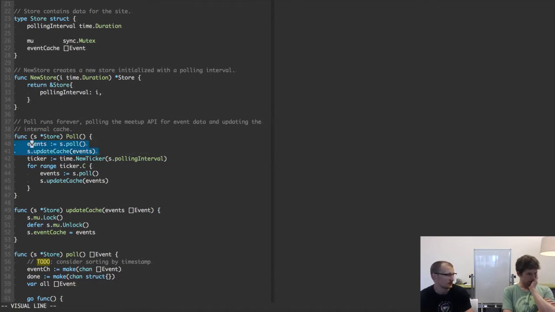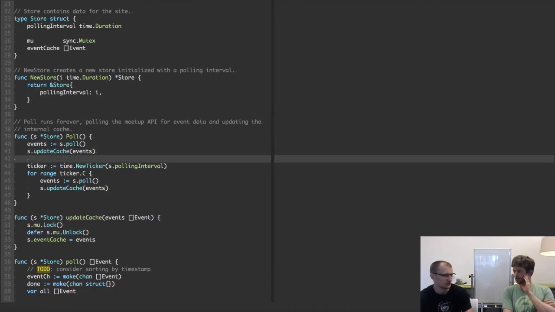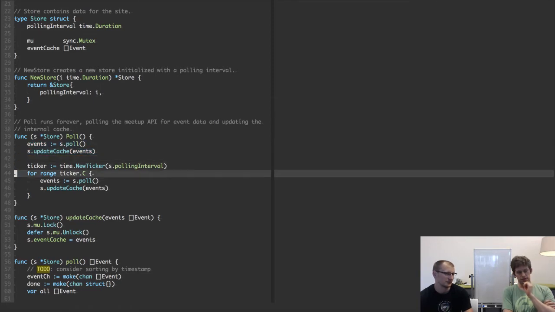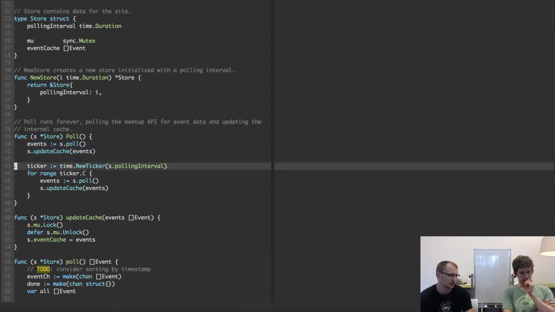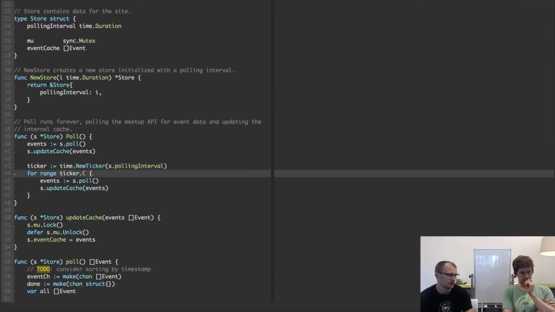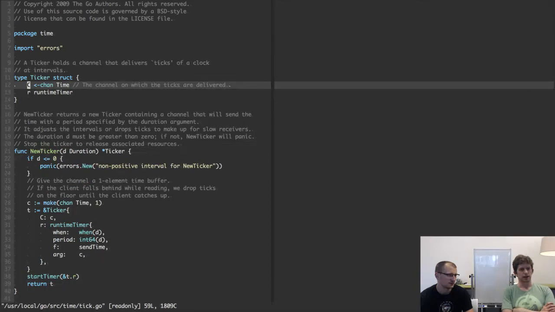I know a lot of people have issues with doing the contents of a loop outside of the loop just to get it initialized. Yeah, to initialize it. So instead of doing that, you could probably write to the ticker. I don't know if they allow that. I think we leave the ticker alone.